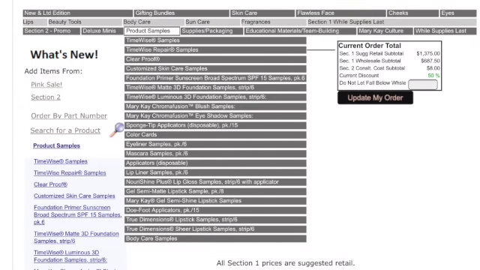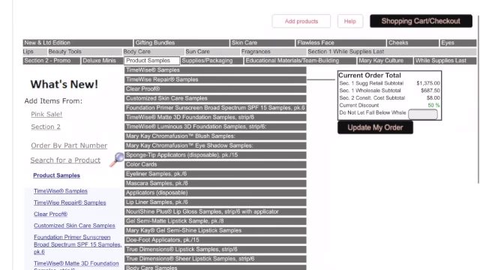So with that said, that's all you do. You just keep entering whatever other products that you want. I will draw your attention here to the right where it says Section 1, while supplies last. As a new consultant, I don't really think you need that area, but over time you will, because anytime we have discontinued products, they will go under Section 1, while supplies last. So it's kind of like your last ditch effort to get any of those items. And that's good for when you already have a customer that's on something and you want to go ahead and secure some additional items so that when she orders it in the future, you'll have it on hand before they're completely gone. Other than that, everything else is pretty self-explanatory here.